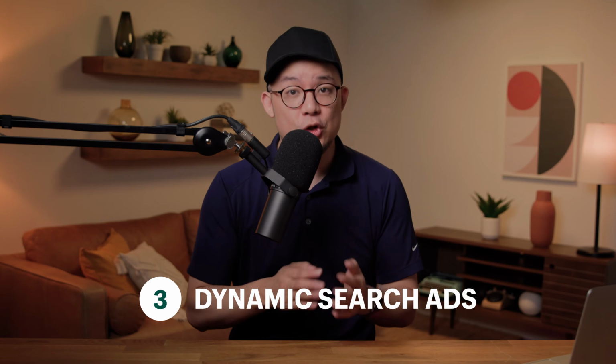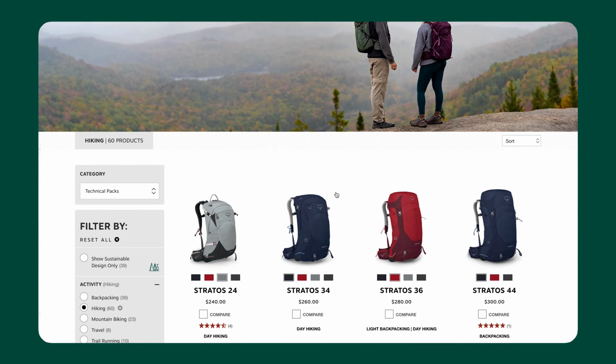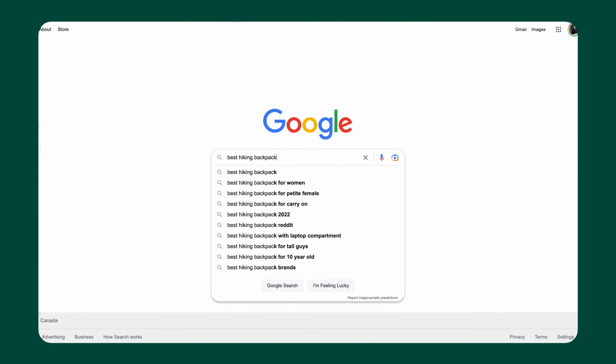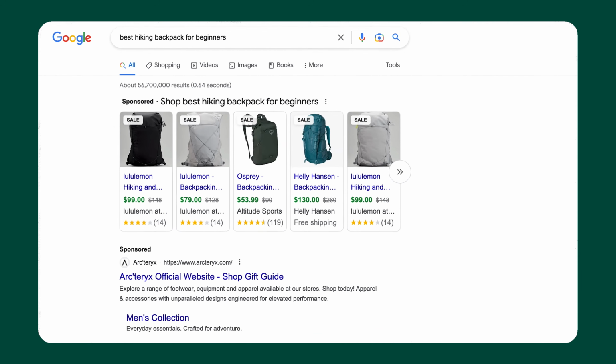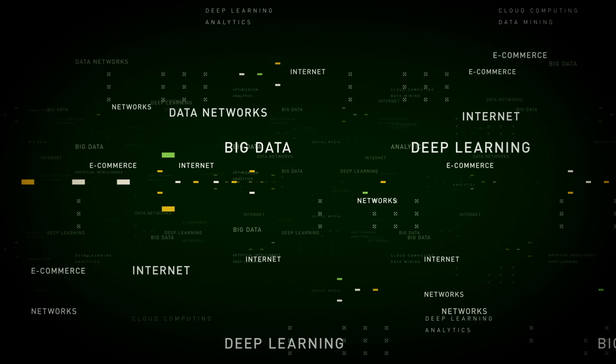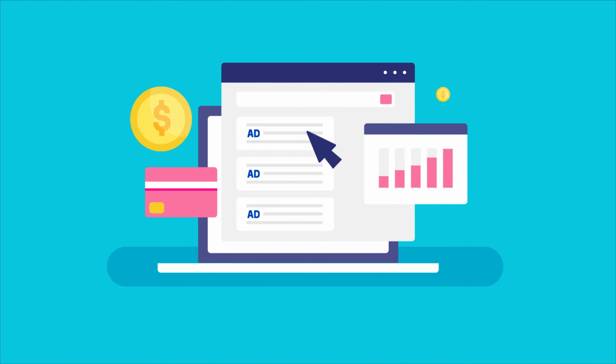The third ad type we'll be chopping up are dynamic search ads. This is the absolute most beginner-friendly ad type, since what Google does is create ads based on the content it sees on your website. That's right, you don't really have to define anything here. If Google sees that your website talks a lot about hiking and backpacks, it'll target searchers who search for those terms. The goal of this ad type is to rely on Google's site scrapers to generate keywords and yield new customers by serving ads based on automatically generated ad parameters.